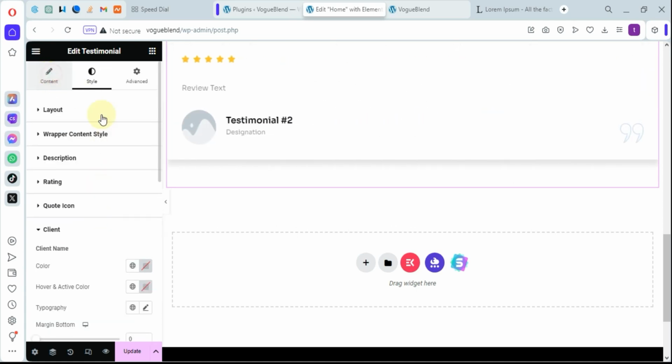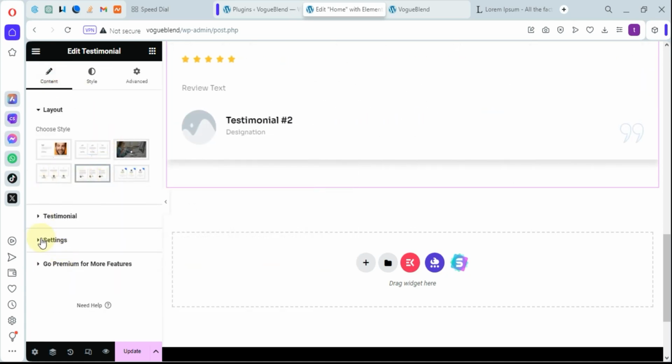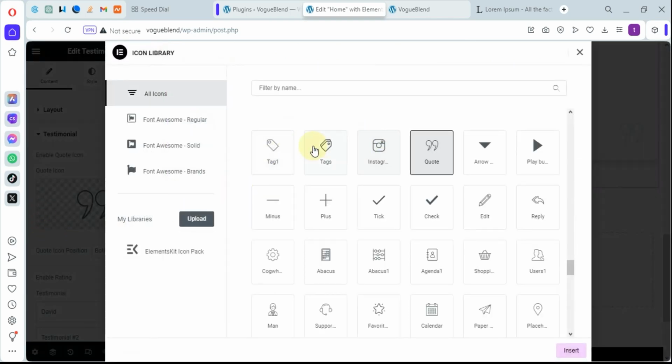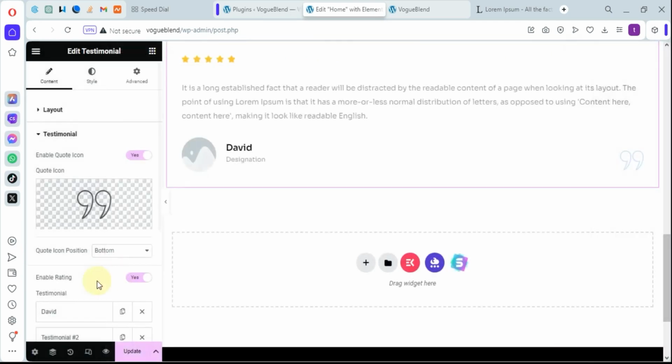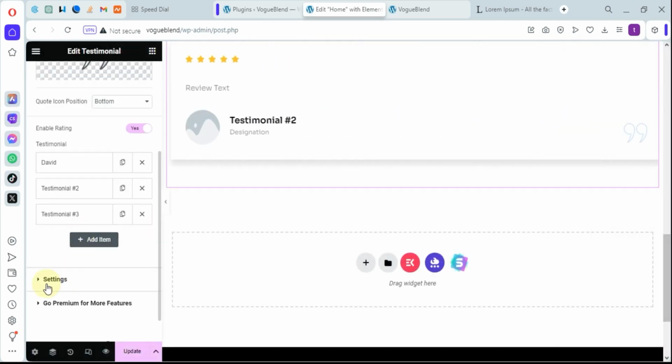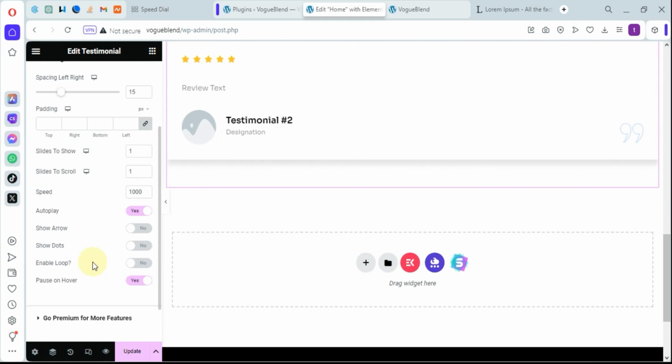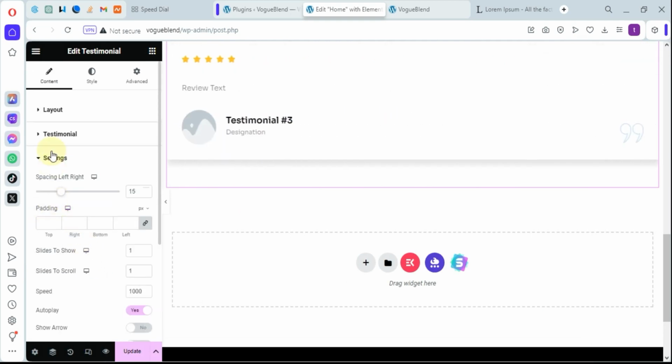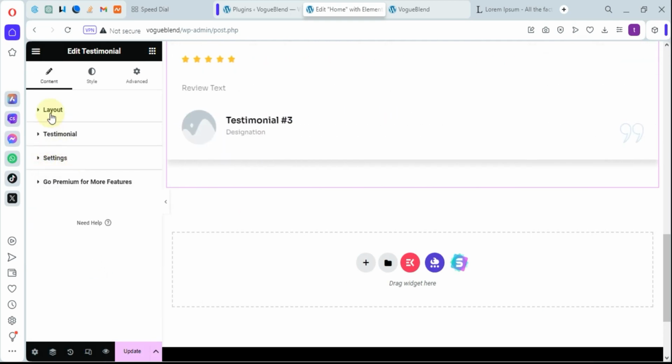So if you want to, actually come under testimonial, you can change the quote is okay. Let's close it. Let's see settings. Okay. Let's go back to testimonial one.